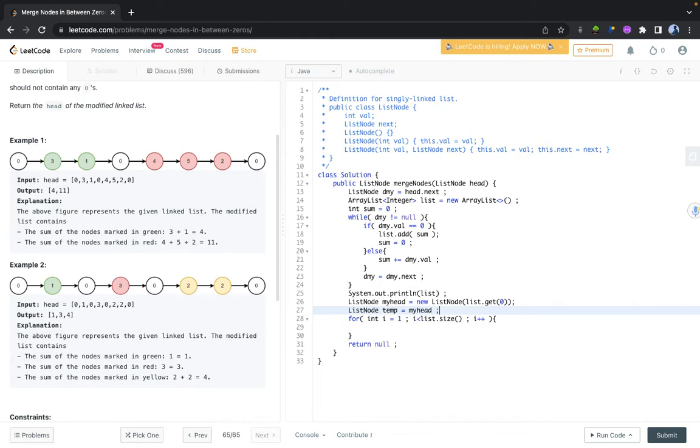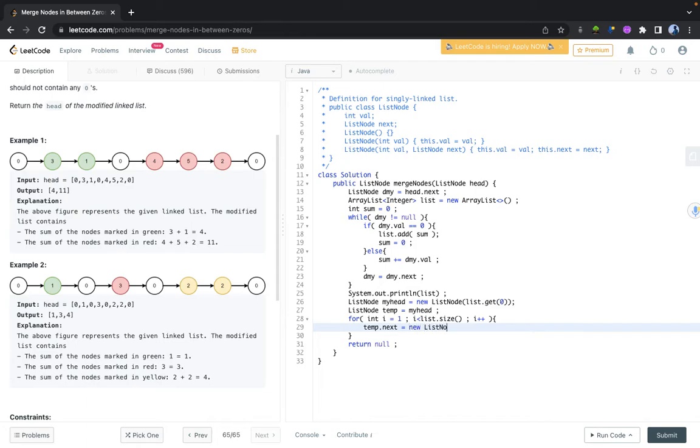So I will make a temporary node, which is this one, and what I will do is that I have maintained my 4. I've made a node 4, and temp is also standing on that. What I want is that I will create a new node, and I just want that temp should point to that one. So temp.next should be what?